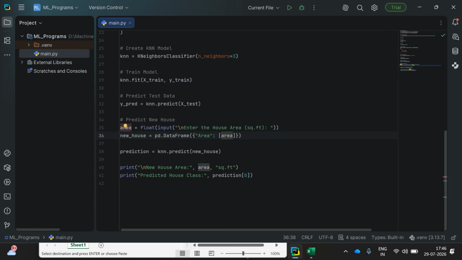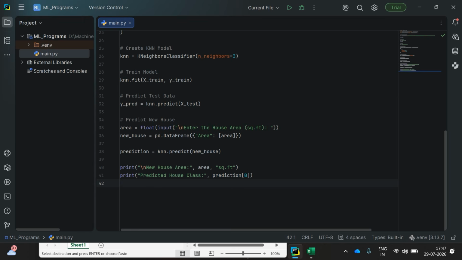And prediction is equal to KNN predict, and we need to predict the class for this particular area. So KNN dot predict new house. New house is whatever the area we are taking. And immediately we can print the predicted house class.